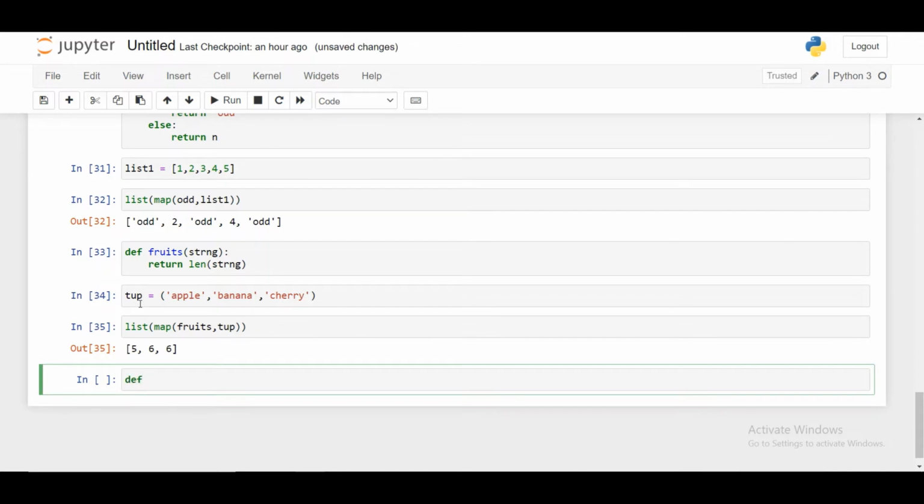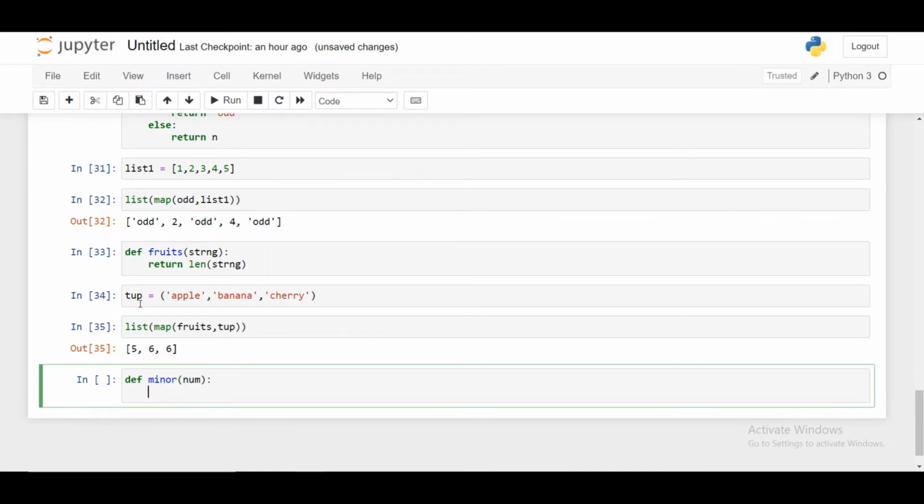I'm defining my minor function. Inside it I will be giving the argument as num and return num less than 18.